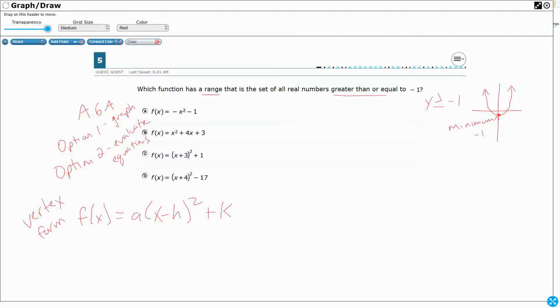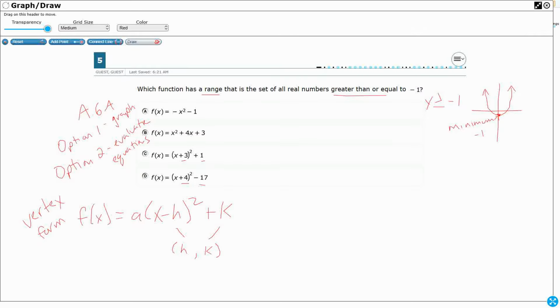What this gives us is if we can get a quadratic equation to look like this, sometimes we have an a, sometimes we don't. But we need the x minus h quantity squared, and we need the k. This actually gets you your vertex, right? Your vertex of (h, k). So we already have two of our answers that are like this, so we can evaluate this, okay? All I'm looking for is the k, which is the y value, right? I need it to be -1, so I don't have it here.